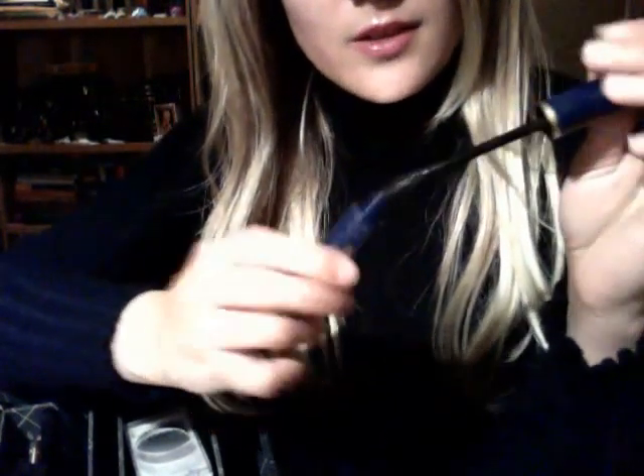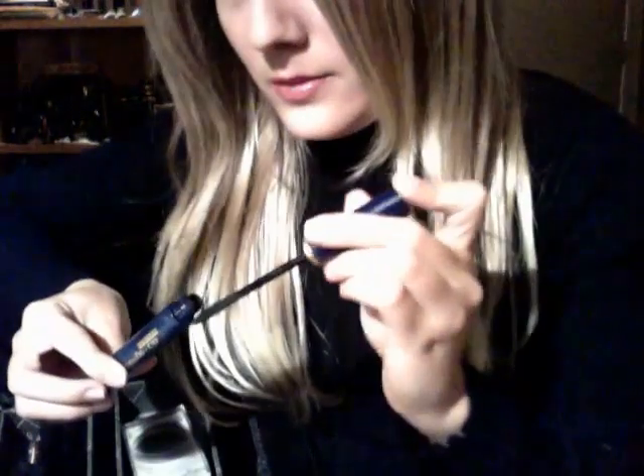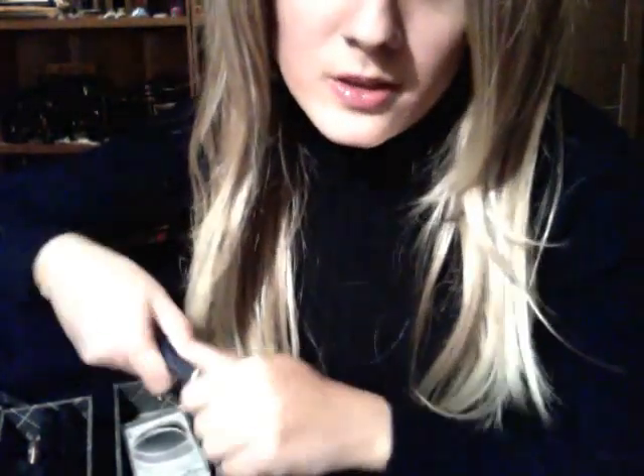This is actually one of my favourite mascaras. It goes on the top and the bottom, and what it does is it lengthens. You will see the results — it kind of separates each eyelash rather than clumping them together like most mascaras. It just works to enhance the length and bring out that natural beauty. I'm personally not very fond of fake eyelashes — in most cases they do look quite fake, and I believe that's their issue. Did you see how lovely that looks?